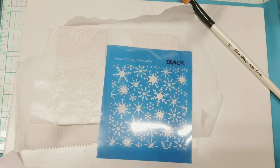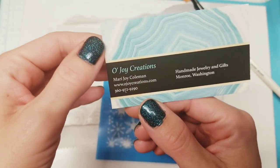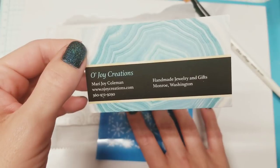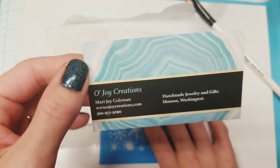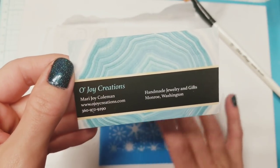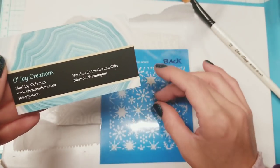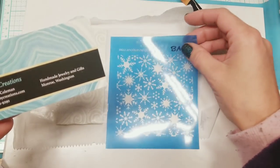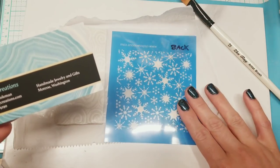And her name is Mary Joy Coleman. She's on our Facebook page. She makes silk screens at home. She just started doing it, and she also has been making some really cool ones. She can make the patterns smaller, bigger. These were some of the first ones she made. So I talked to her about making smaller patterns for pendants and things.